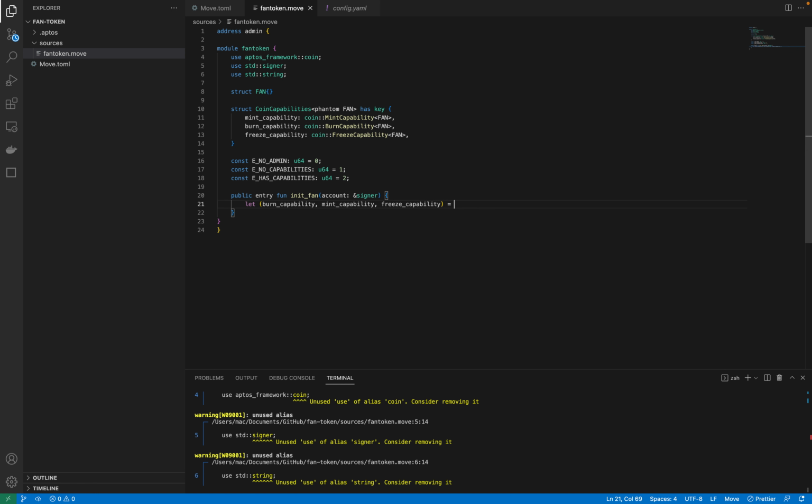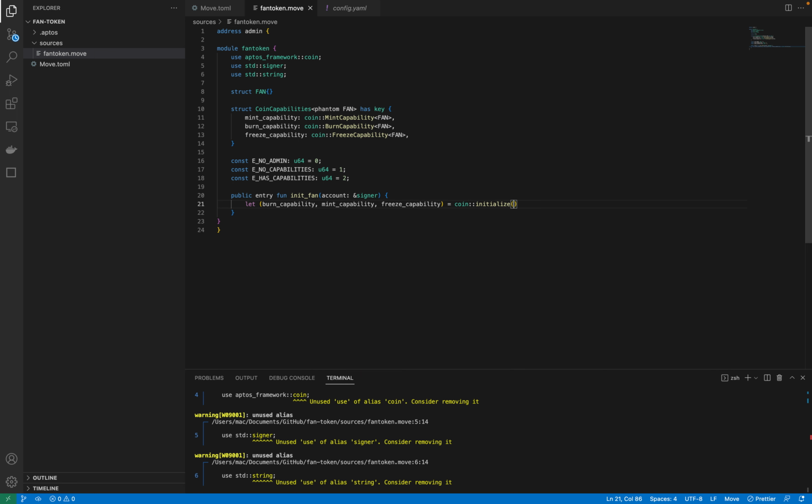We want this to be equal to coin initialize. Now initialize is a function that can be found in the coin module from the Aptos framework. You can check that out later from their GitHub repo.